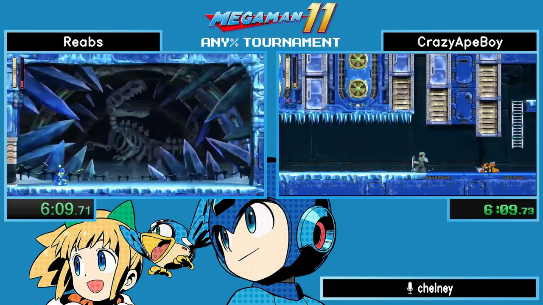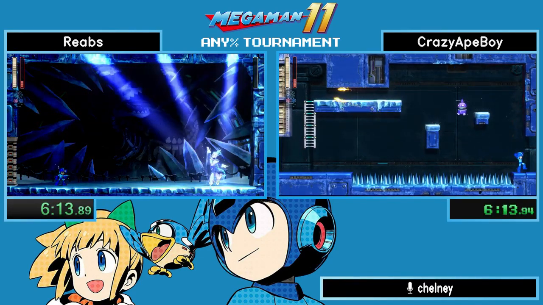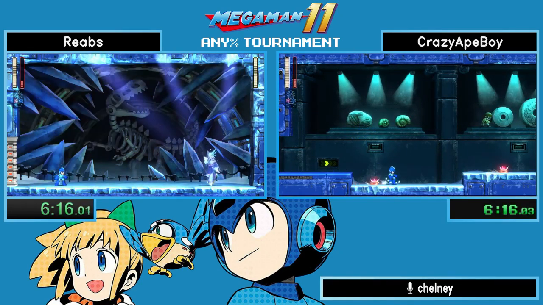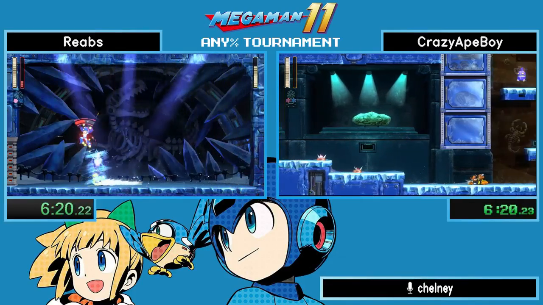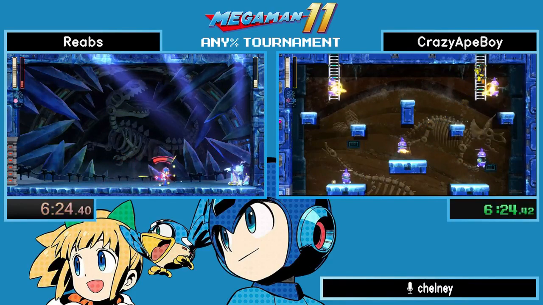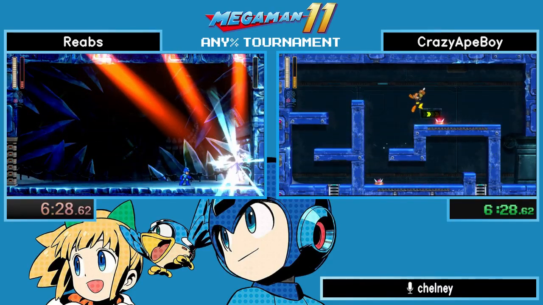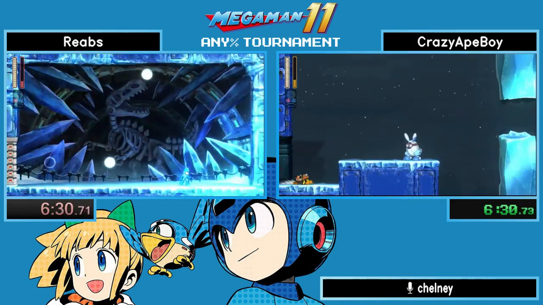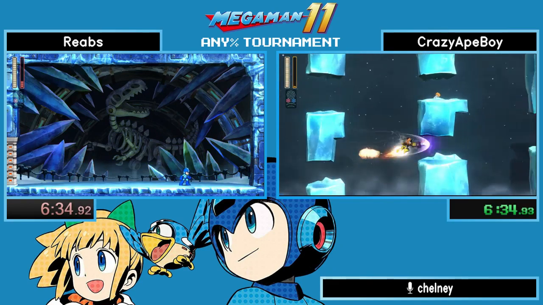Reabs is also fairly notorious for having a little bit less of a common weapon energy route. He's done a lot of these stage routings a little bit differently than most of us, where he plays a little more risky. He tries to kill a few more things in hopes of getting a few more drops. So you might see a few different strats from Reabs that you won't see from a lot of the other runners in this tournament. Gets the nice kill there.